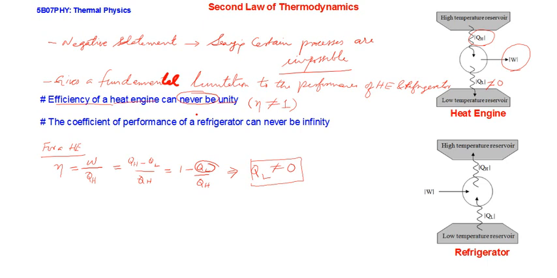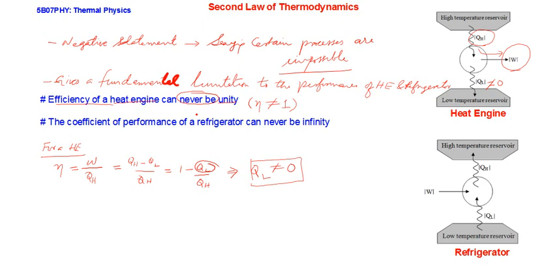That fundamental limitation in the working of a heat engine is one of the statements of the second law of thermodynamics. So if QL equal to 0, then entirely this QH will be getting converted into work. That is why it is happening. So then in that case, eta will be equal to 1, or efficiency will be equal to 100%, right? It can never happen. So all these interpretations are there.